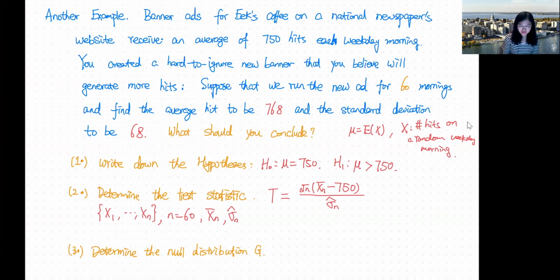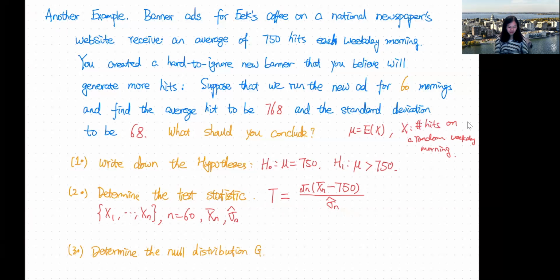This is a reasonable test statistic to use because a larger X n bar is evidence against the null and for the alternative. So larger values of t are evidence for the alternative. And also, under the null, when 750 is the true mu, this statistic has an asymptotic distribution that's standard normal. So you know the null asymptotic distribution of the test statistic. That's a very good test statistic, satisfying the two requirements for test statistics.